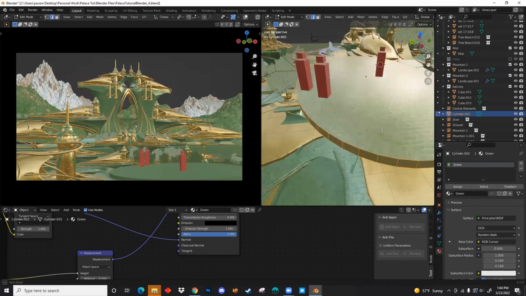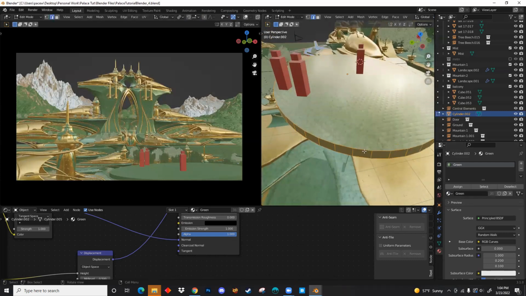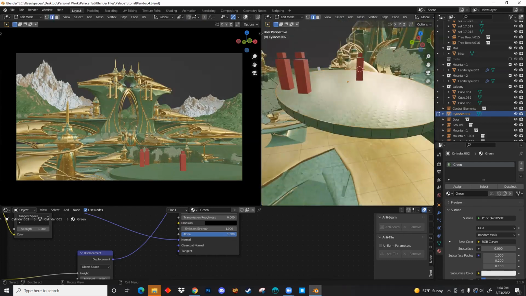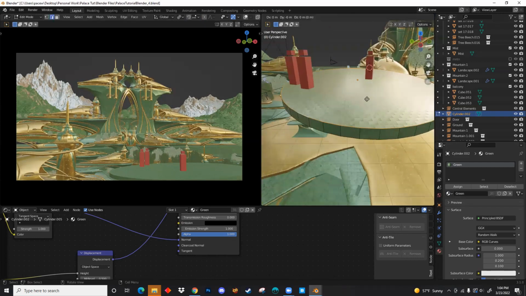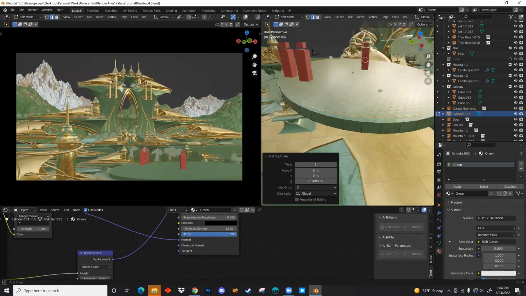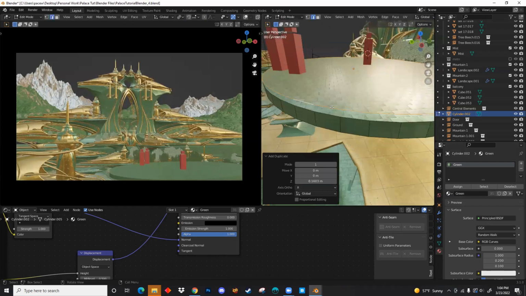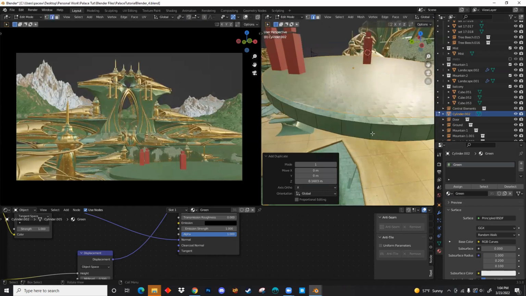Let's go into tab view, and I'll go into edge mode and alt click one of these top edges, and that'll select the whole loop all the way around the cylinder. And I'll hit Shift D to duplicate that circle there, and click to place. Now we kind of have a plane hovering above this cylinder.